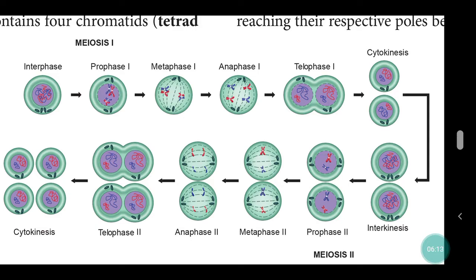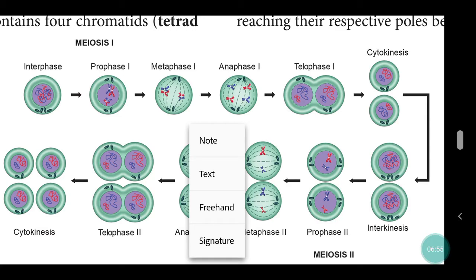You see the meiosis 1. What are the stages? Interphase, prophase 1. You see their chromosomes are there, and what changes have taken place. This only we are seeing in the form of sentences. You see metaphase 1, the spindle threads are pulling both sides. Anaphase 1, telophase 1, it becomes 2 cells, and the chromosomes are equally shared. Cytokinesis, the cytoplasm is also dividing.